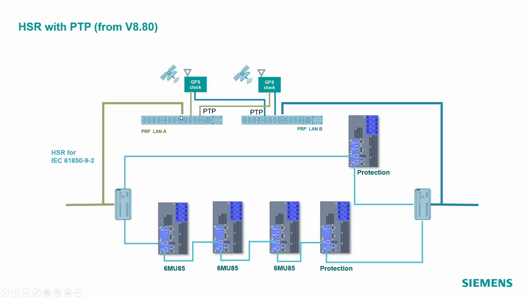If we need only one ring, then we connect this output from the master clocks directly to the red boxes. This configuration that we have here is already prepared to receive additional rings. So all other rings will be connected to the different available ports for the PRP-A and PRP-B networks.